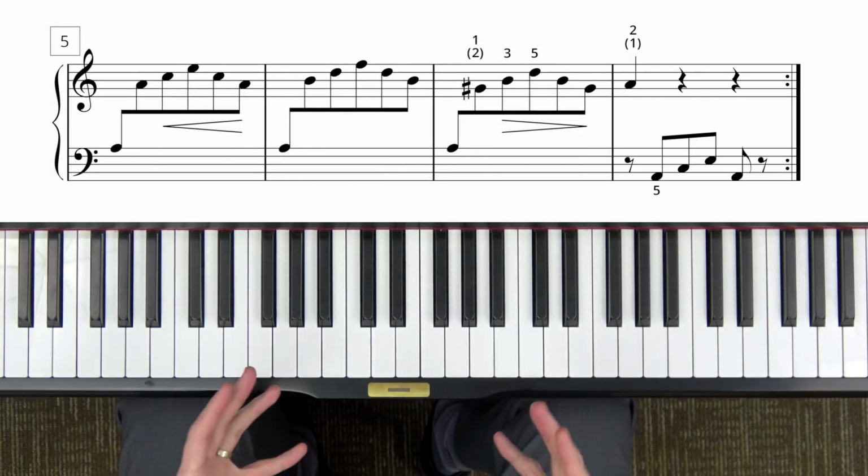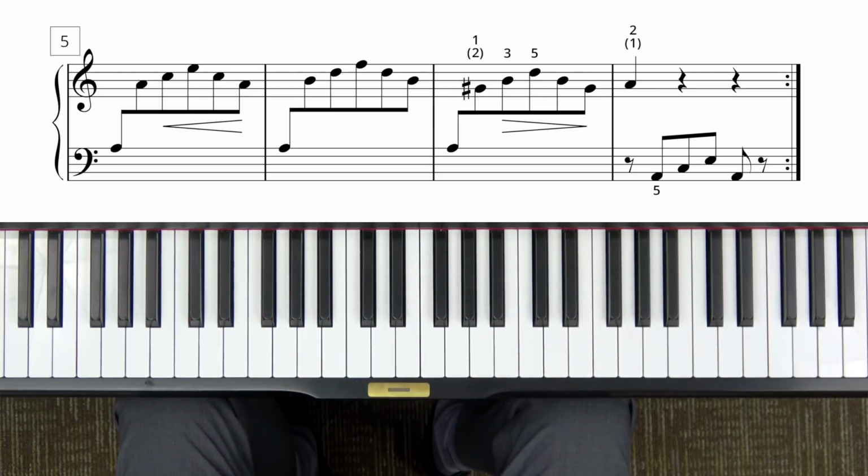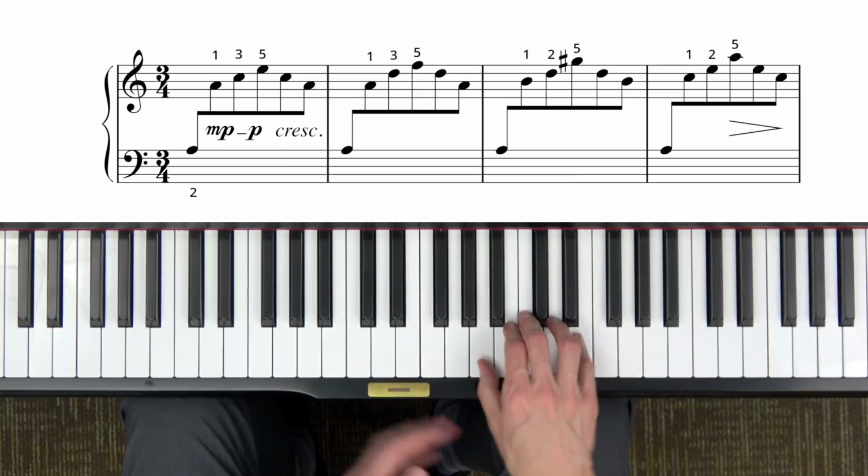But remember, even when you don't see dynamics, you can add your own style and find other places that you can crescendo and decrescendo too. Take these as suggestions, but remember that you can add to it.